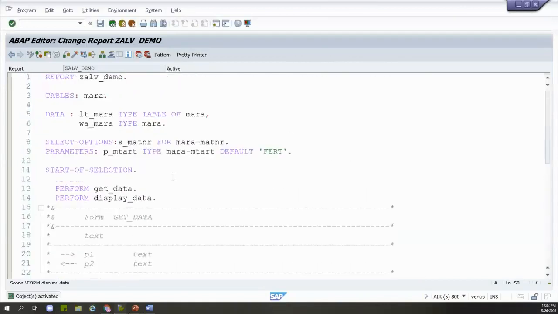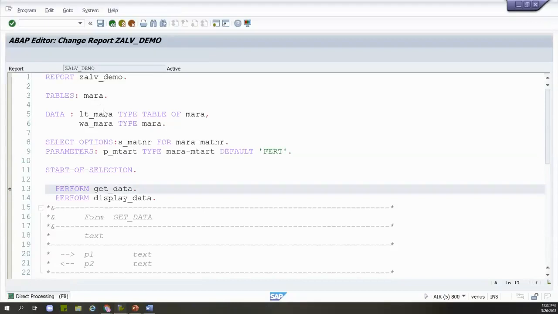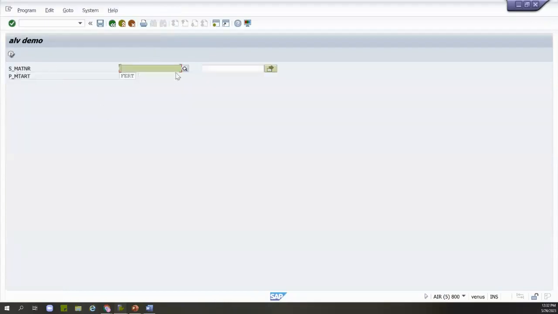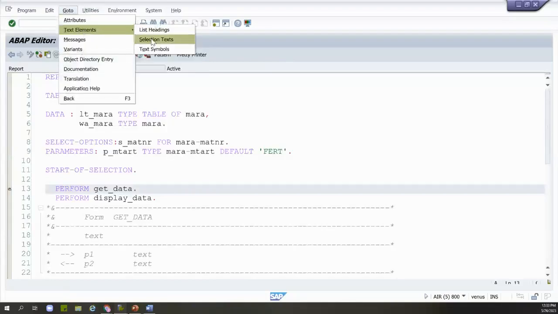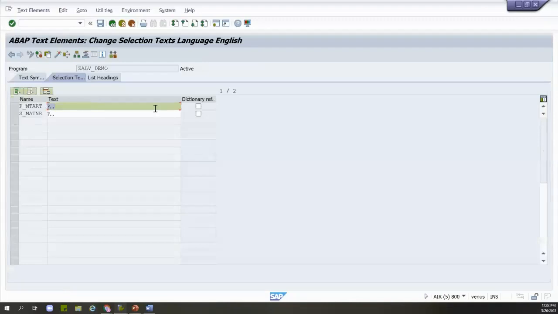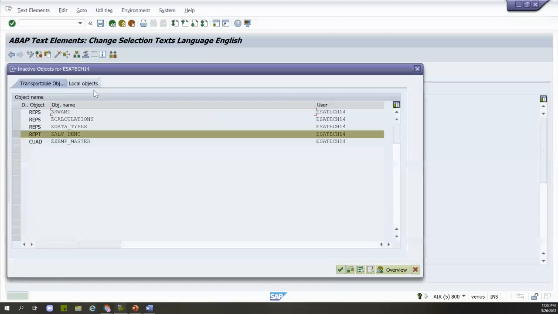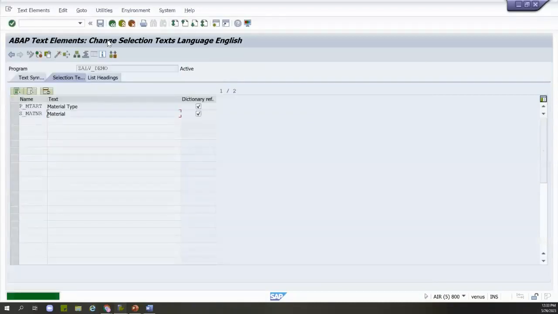So now let's see how it looks. You understood this point, right? Do you want me to debug? Okay, let's debug. Before that, let me change the name of the selection screen parameters. I'll go to this and use material, or maybe the standard one.